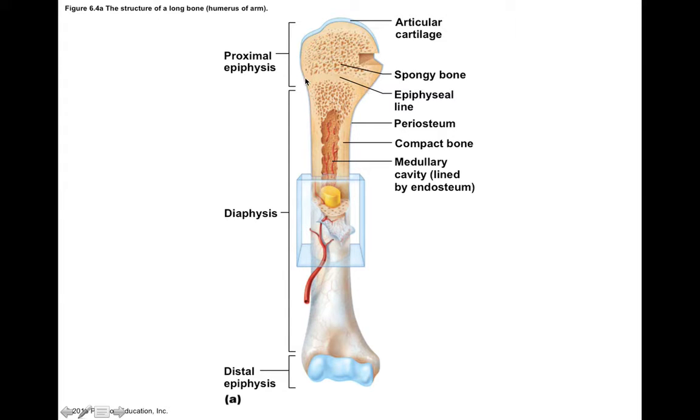In fact, the site of new bone growth lengthwise is called the epiphyseal plate. Now, there is no growth plate here because this is an adult's bone. And you can see that now it's called the epiphyseal line, which is a little line of compact bone that used to be cartilage. While this individual was growing, this would have been a cartilaginous plate called the epiphyseal plate, which forms a nice dividing line between the epiphysis and the diaphysis. And in fact, you'd find this epiphyseal line on both sides, not just the proximal, but also the distal epiphysis as well.